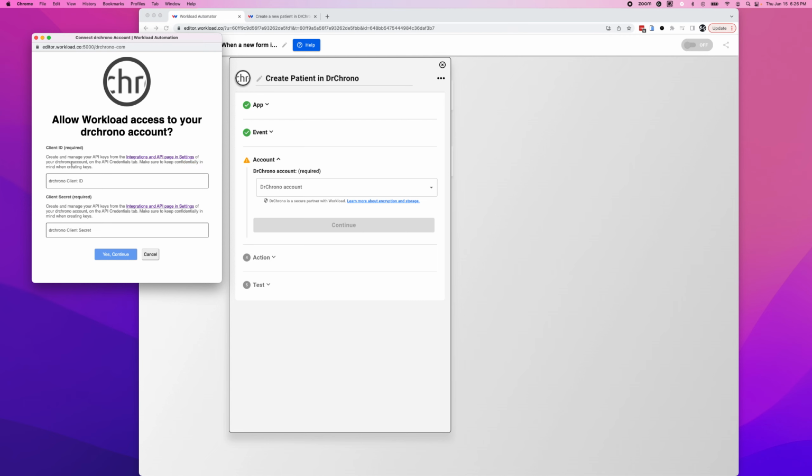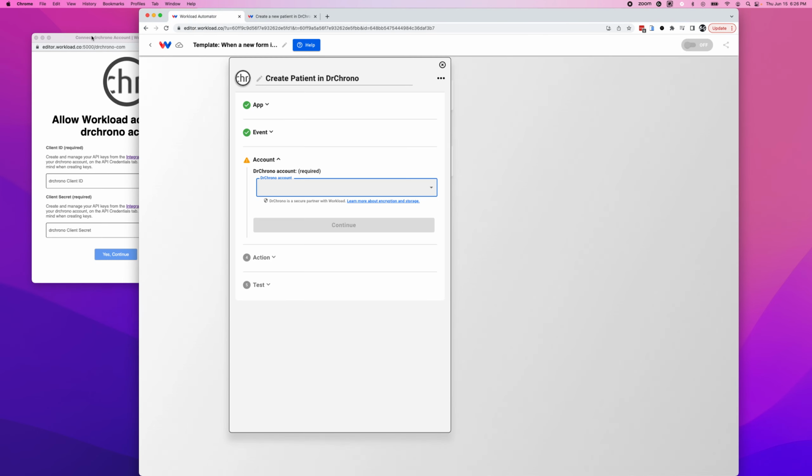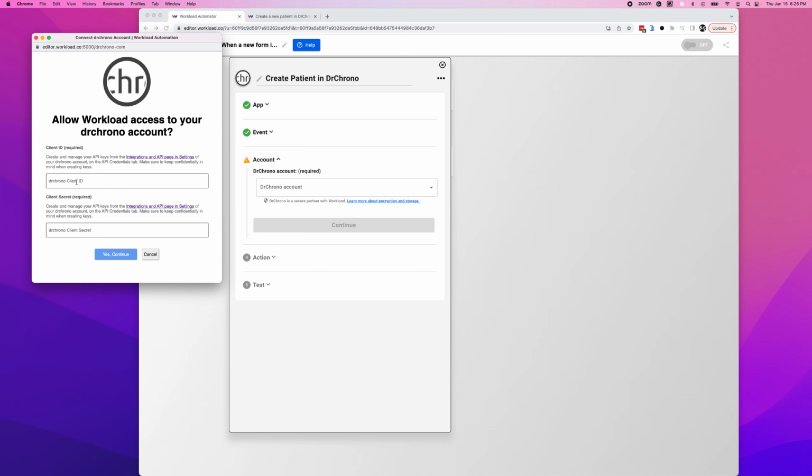It tells you where to get it. Also, under additional resources on the template page that you were just on, down here it'll show you where you can find a video and a how-to document on how to create these credentials. An easy way to do it.